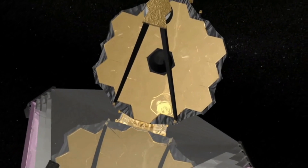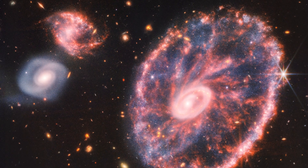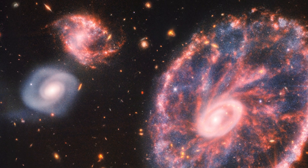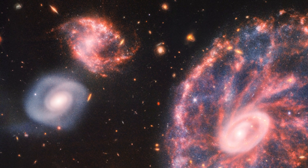Many amazing images from NASA's James Webb Space Telescope have been released in recent days. The most recent one offered a new look at the Cartwheel Galaxy, which Hubble and other telescopes had previously spotted. According to NASA, JWST has released new insights about star formation, as well as about the black hole at the heart of the galaxy, which is around 500 million light-years away from Earth.